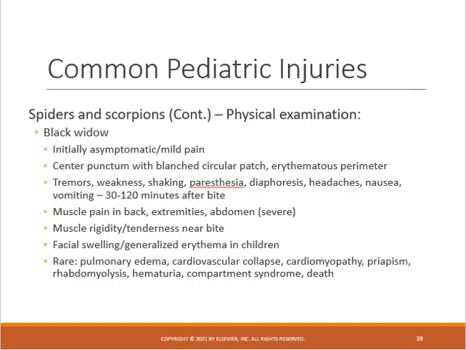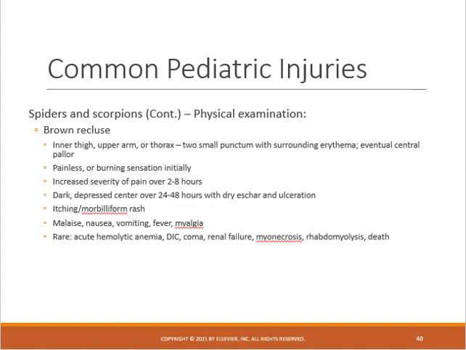So specifically, let's talk about the black widow. You may see an asymptomatic area and mild pain. It may have a blanched circular area. You may see in your patient tremors or weakness, shaking. That can occur anywhere from 30 minutes to 2 hours after the bite. If the bite occurs on the face, there can be facial swelling, or generalized redness in children. You can have muscle rigidity and tenderness near the bite.